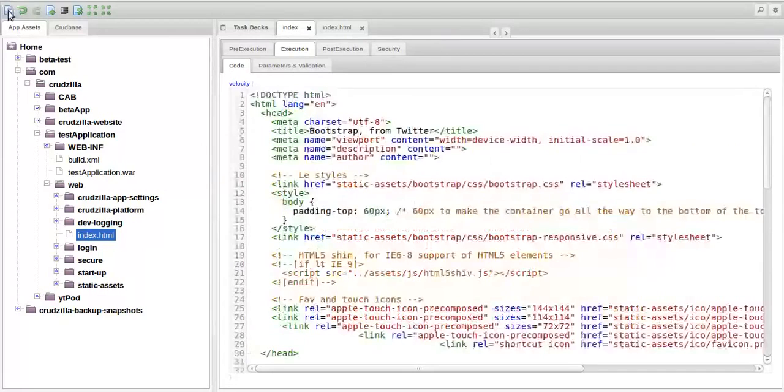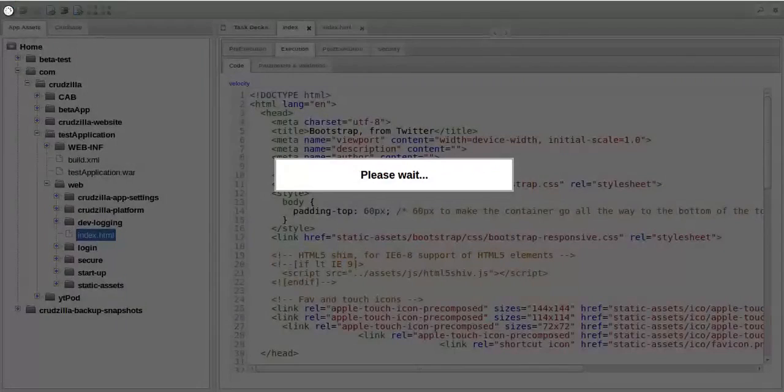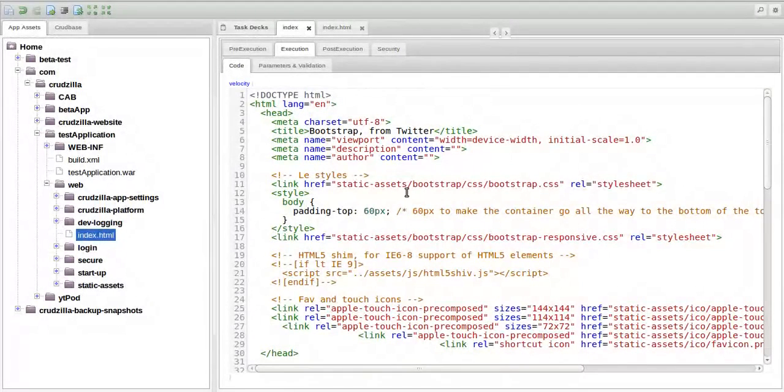And then we're going to save it. When you save a script like this or any other CRUD, it will be baked. Baking a CRUD basically just means that it's converted from this view into an executable format so that the CRUD execution engine can actually run it.